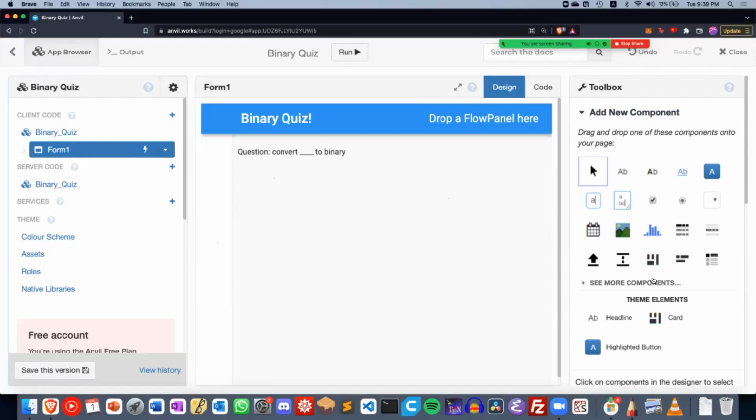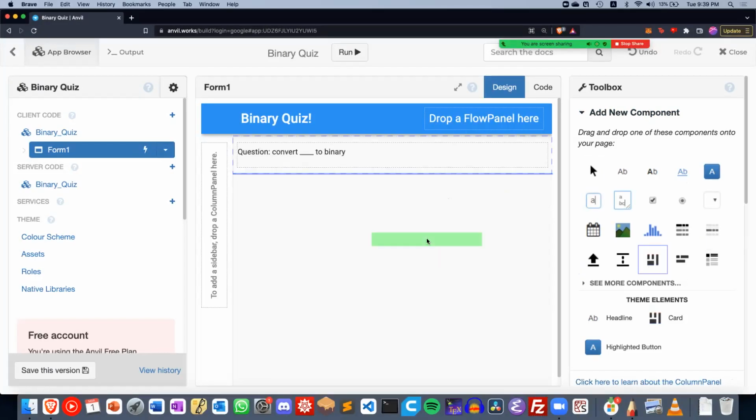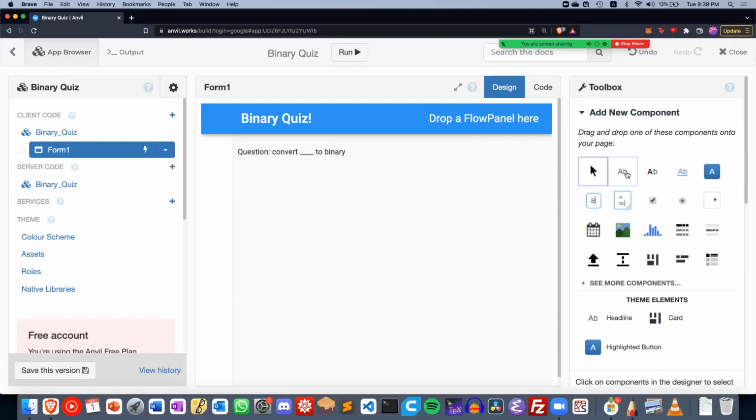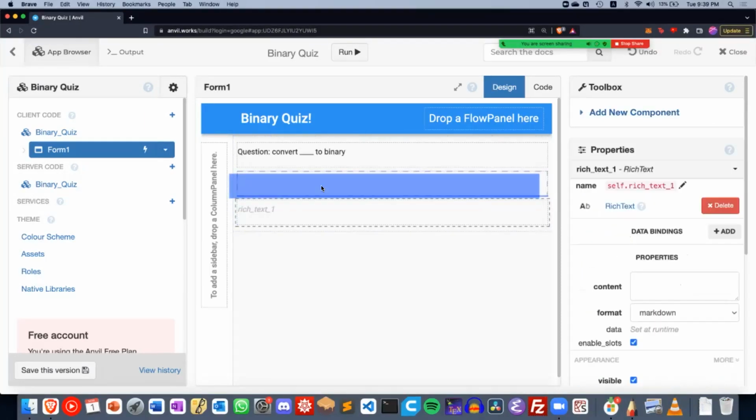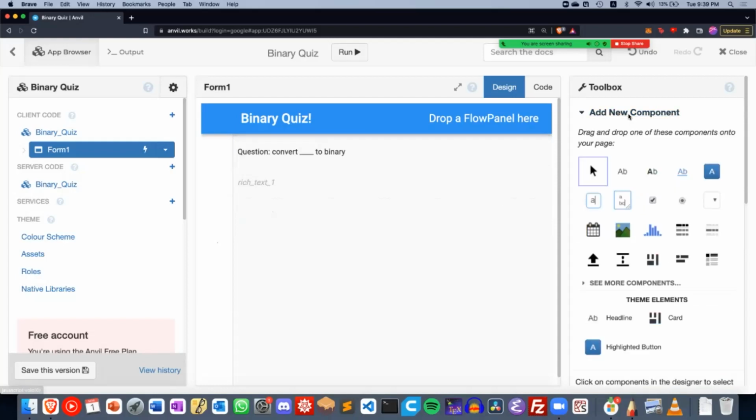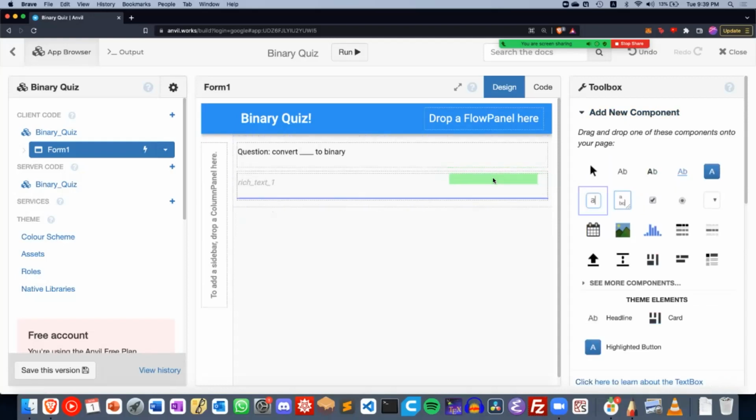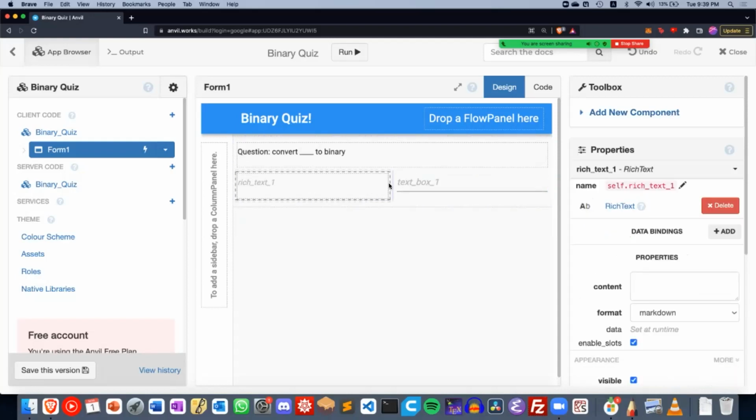Let me see if that's possible. Maybe I put a column panel, then I drag rich text inside the column panel, and then let's see if I can drag this over here. Yep, awesome. That's very good.